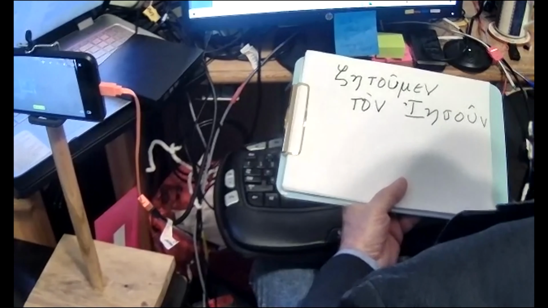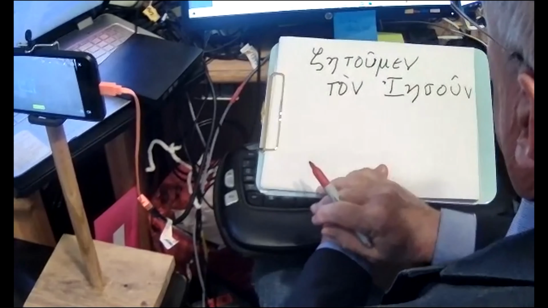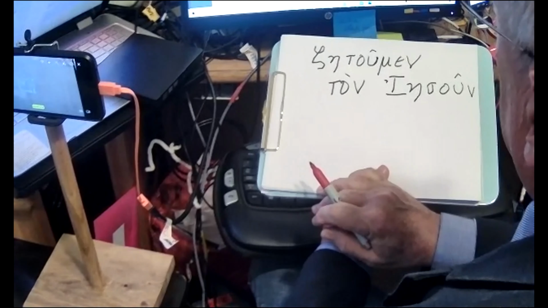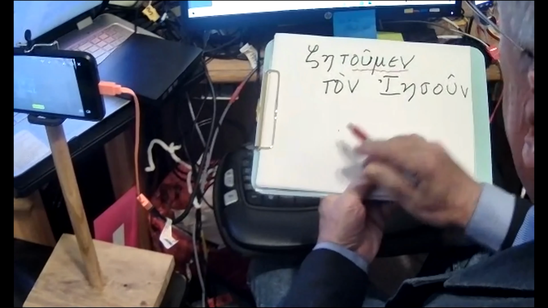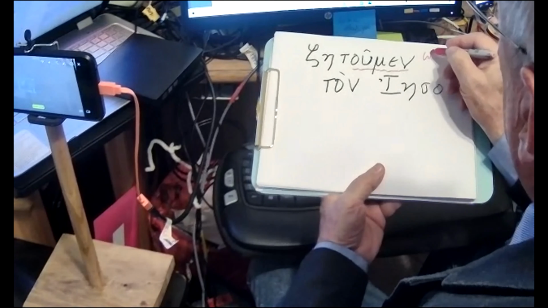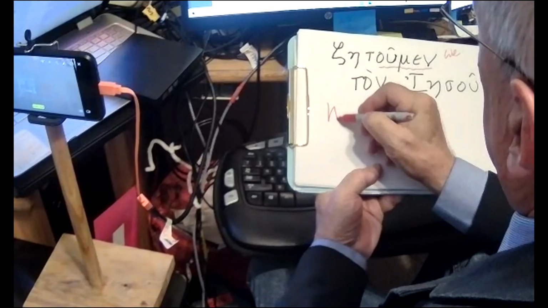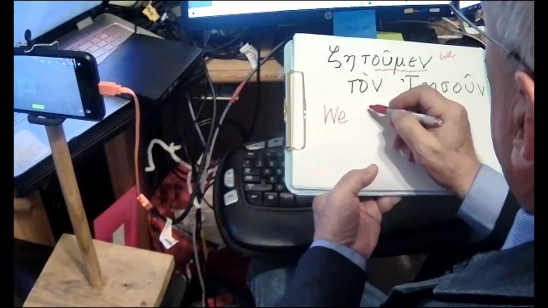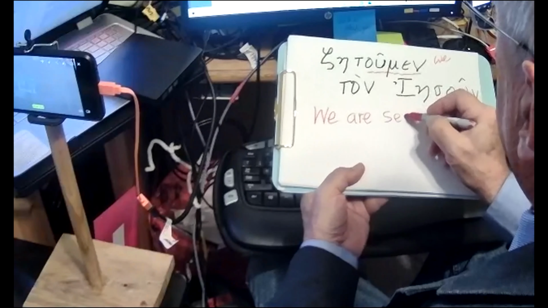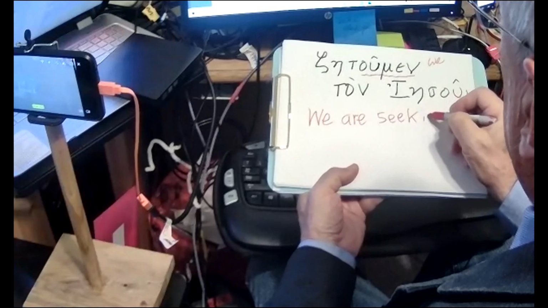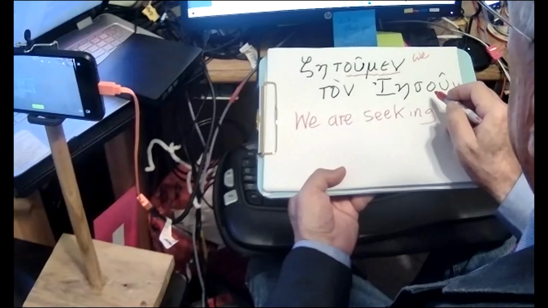And there's no need here to look for a subject, because we already know that this is the first person plural. In other words, we. And so there really can't be another subject. We'll have to translate we are seeking. I'm going to use the continuous. And this is the accusative case.